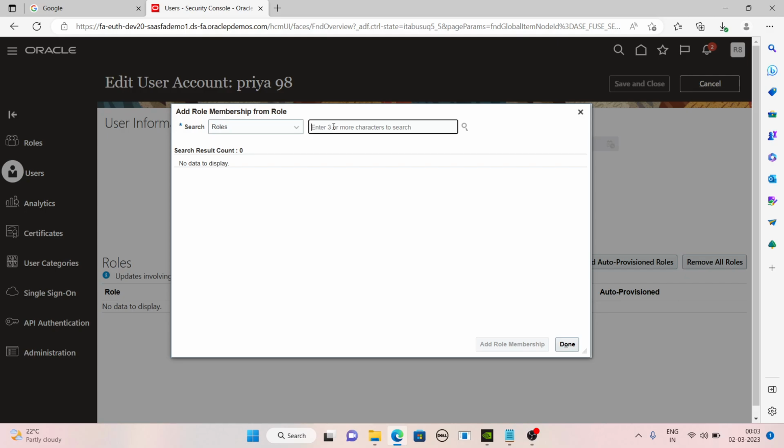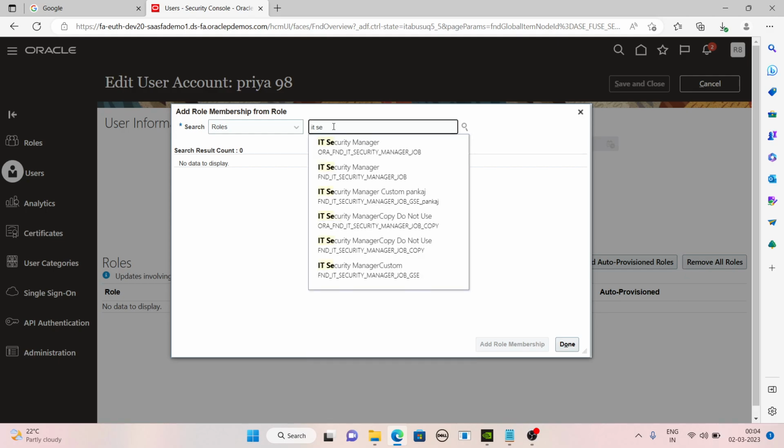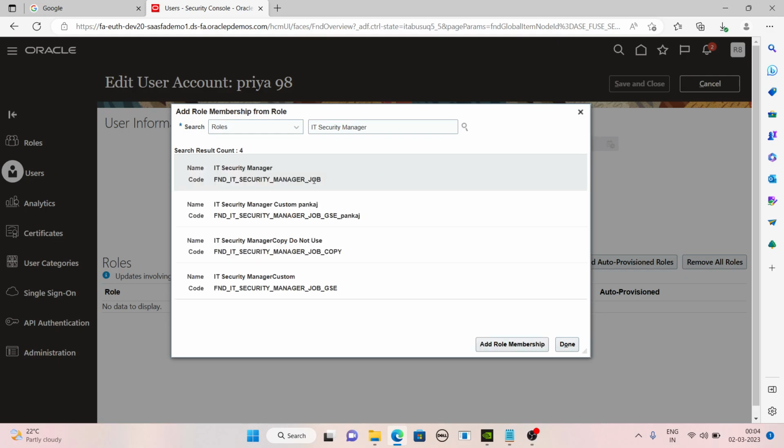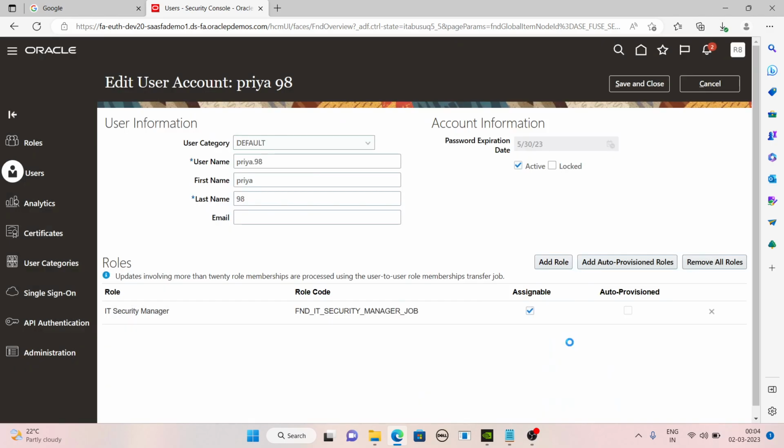If you want to enable Security Console, which role do we need to add? IT Security Manager. So I am adding this one. Add role membership. So this is done, and you can see this role is attached to this user.